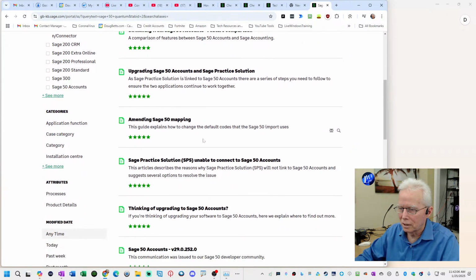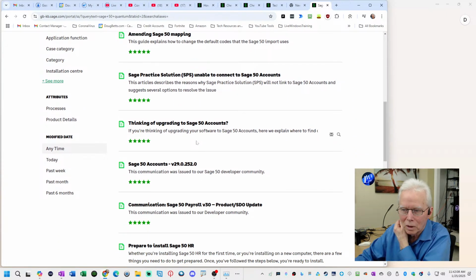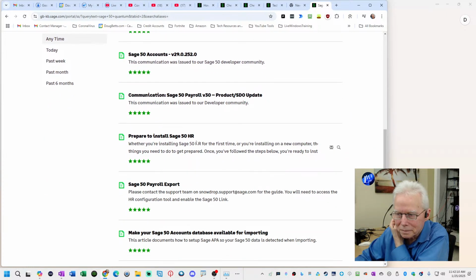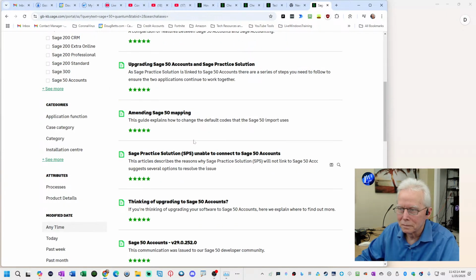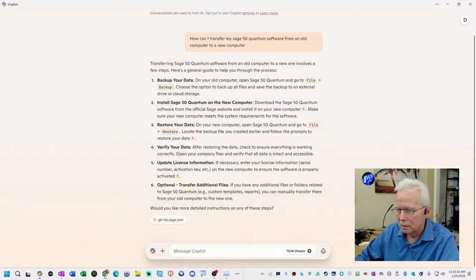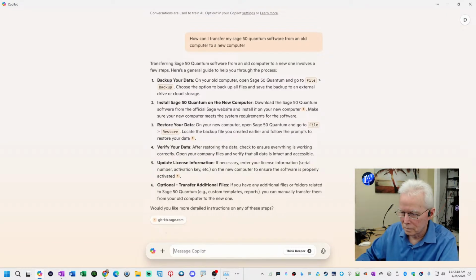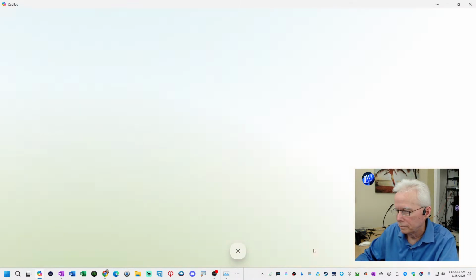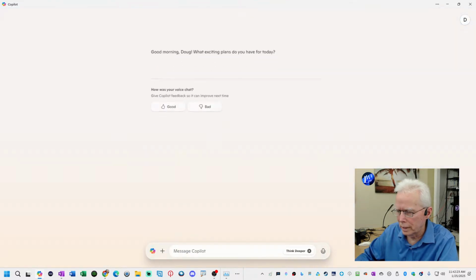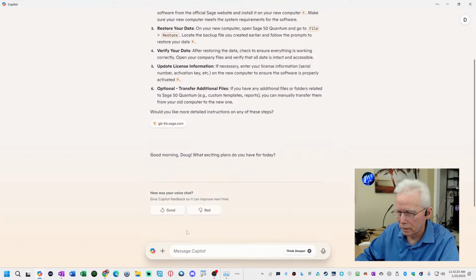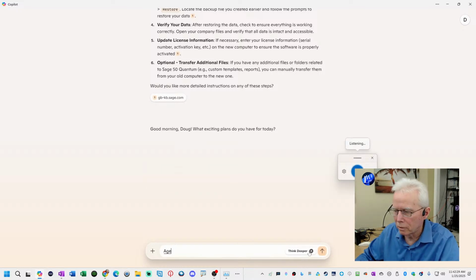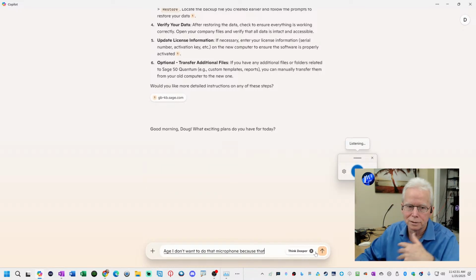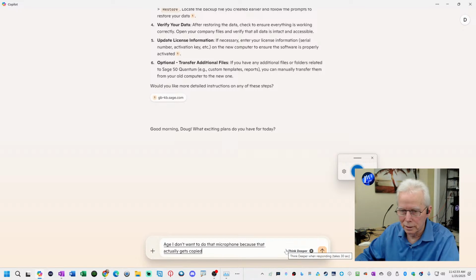Sage 50 accounts. Where is Sage 50 Quantum? No, I don't want to do it that way. I want to do Windows key H. I don't want to use that microphone because that actually gets Copilot talking to me.